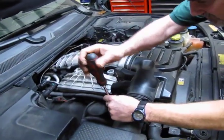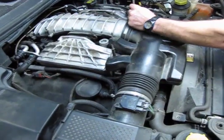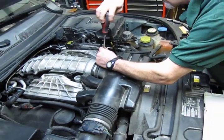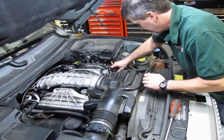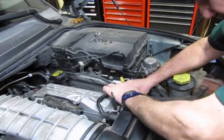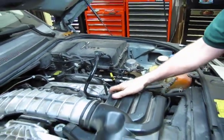They are installed definitely right up on top of the engine. Access is gained. We're going to take this upper plastic intake plenum off. Once you loosen up the clamps, you've got a breather hose right here. You're going to squeeze the sides. They're serrated edges there, so you squeeze those, and it's going to be tight. That'll slip off and lift.